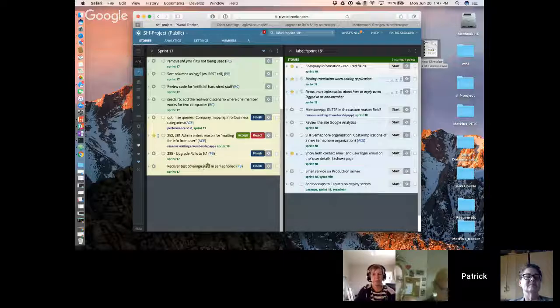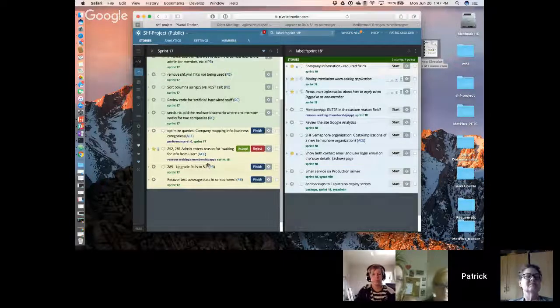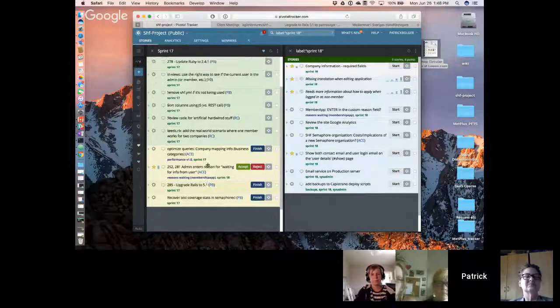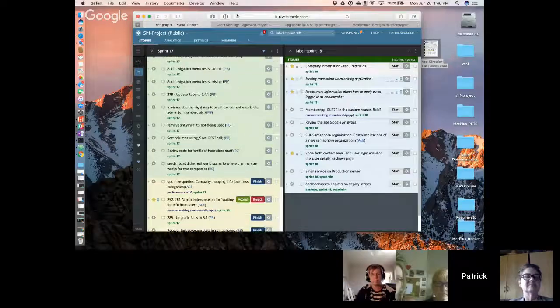That's essentially it. So you can see this Sprint 17 was a lot of stuff underneath the hood, not a lot of stuff to show you. Yeah. Sprint 18 will have some more things there for you.